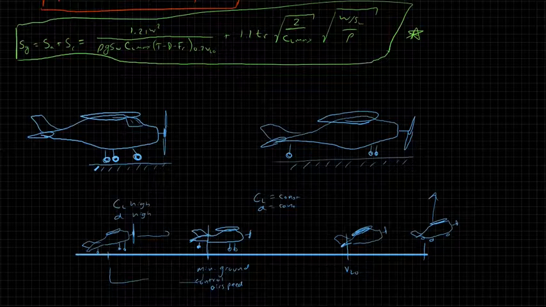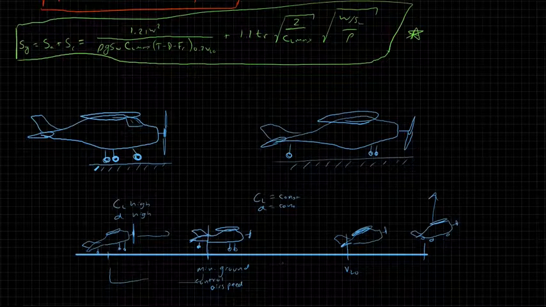So, all we've done here is just added this extra term. And during this phase, we can apply all the same equations as we did during the phase that was similar to tricycle landing gear. Okay, so this is what we get with a tail dragger.